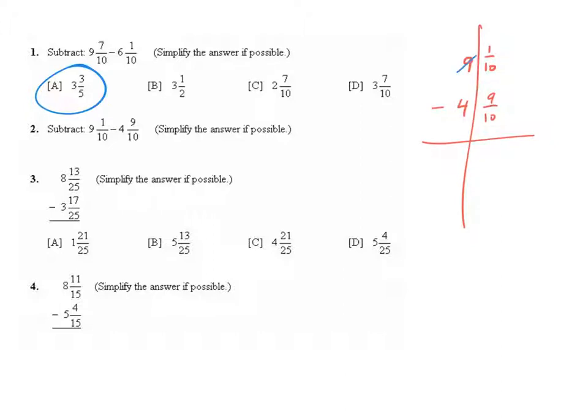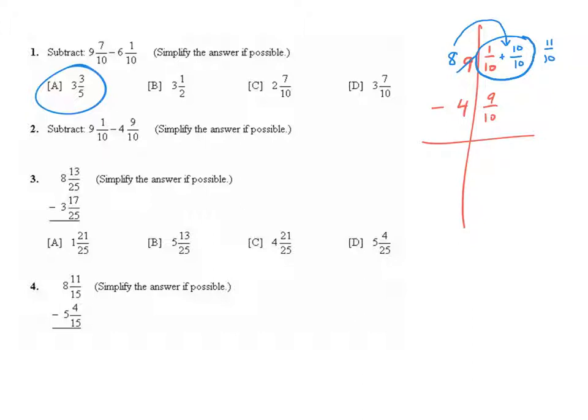To do that, I'm going to move one whole away from the whole number column so that I only have 8 wholes here now. But that one whole that I just took away, I really just moved it over here to the fractions column, and it is worth 10/10 because 10/10 is one whole. The reason I made it tenths is because the denominator in my fraction column is already 10. So now in this fraction column all together, I have 1/10 plus 10/10, which is 11/10.